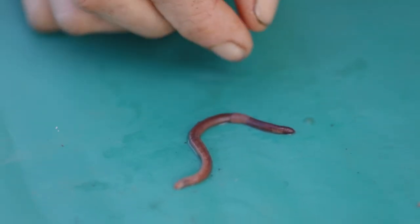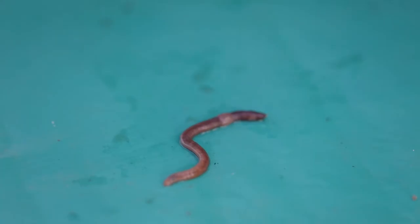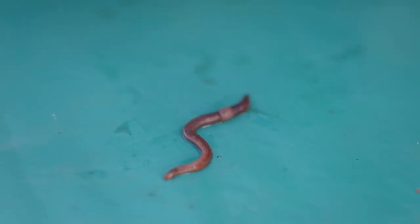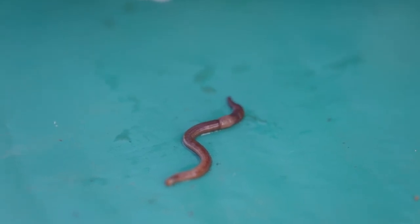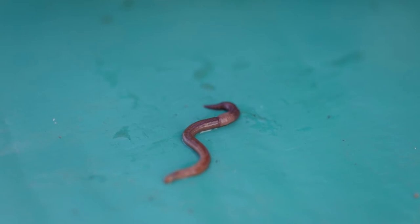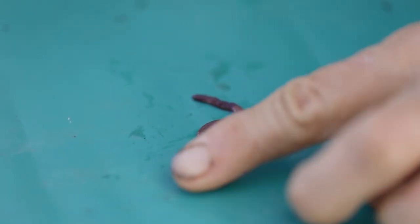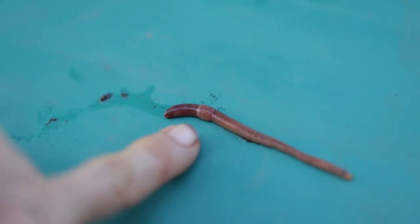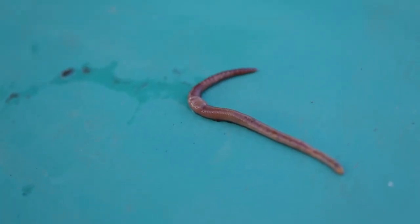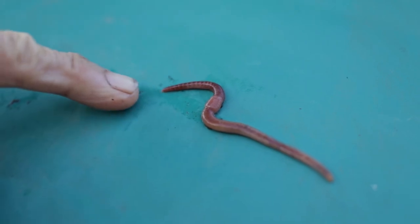Your assignment this week is to get up close and personal with your wormies. I'd like to introduce you to Eisenia fetida — we'll call it Eisenia for short. It also has common names like the red worm, tiger worm, and red wiggler. The real dead giveaway is its lazy manner — see how this worm is just kind of slow, not in any big hurry to go anywhere. You'll also notice a structure that pooches out a little bit down the body — that is called the clitellum. It's the structure that creates the egg case, and in Eisenia it's down the body quite a ways and pooches out a little bit.